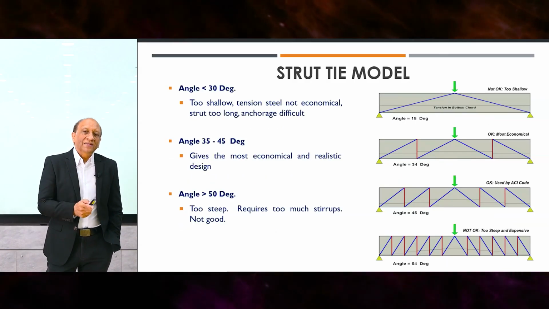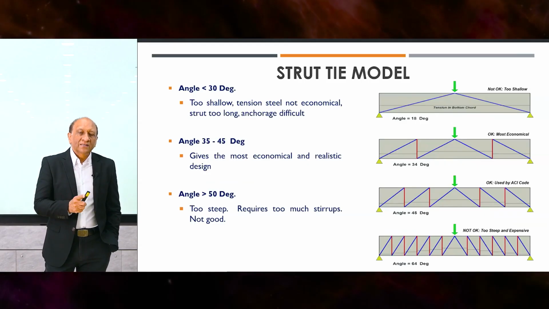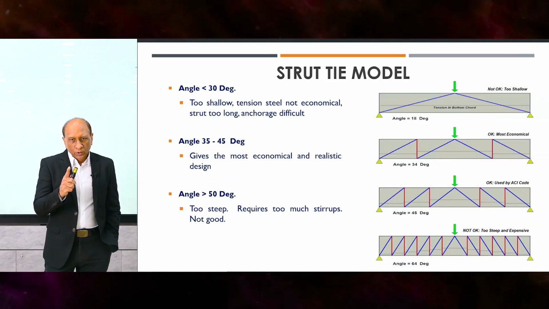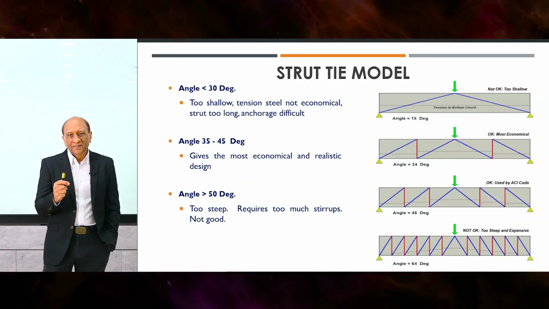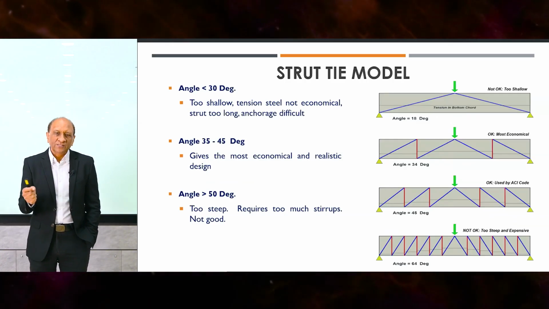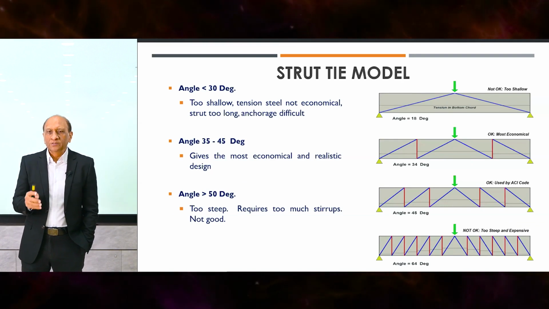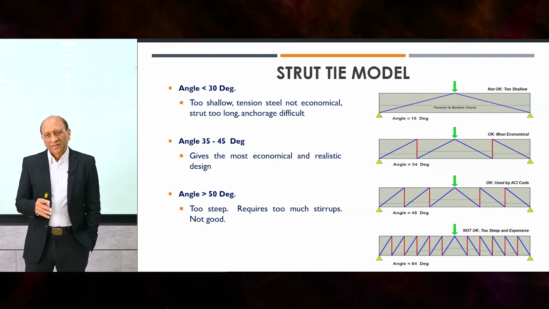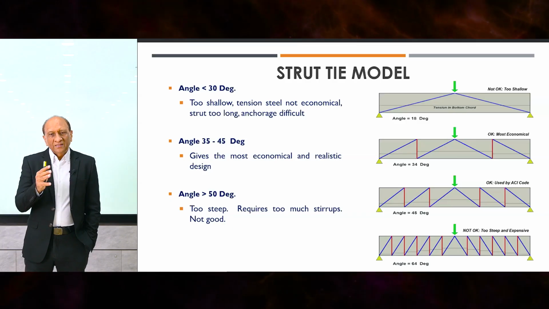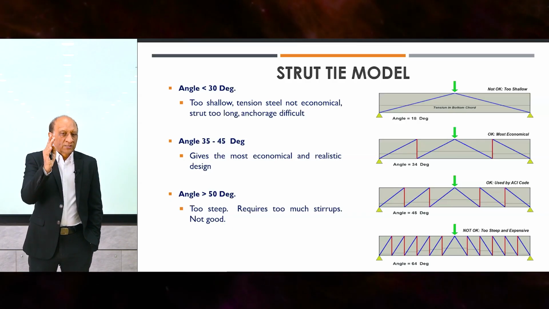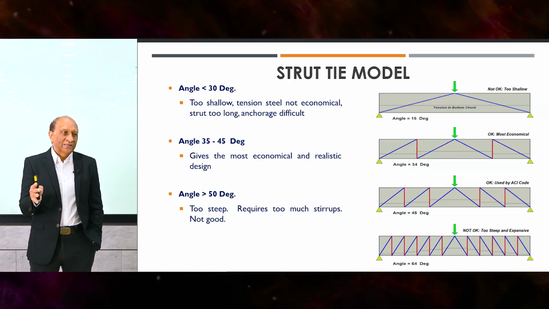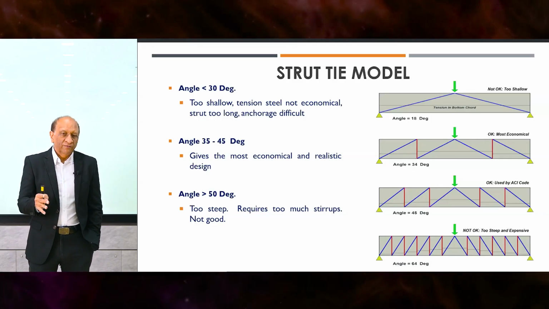Another thing is how many verticals you should use. So 45 is most preferred and assumed and efficient. In fact, 34 degrees is the most efficient, but it's a little bit more difficult to use. So 45 degrees is what you will want to use. But in a beam, actually, it doesn't matter, because no matter how many times you use this vertical, you have to divide it by the spacing. So you end up with the same kind of reinforcement.